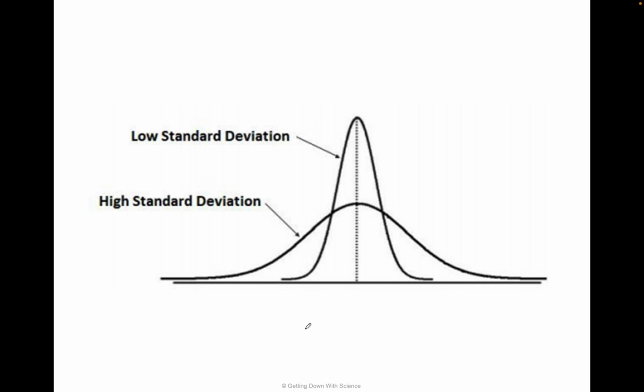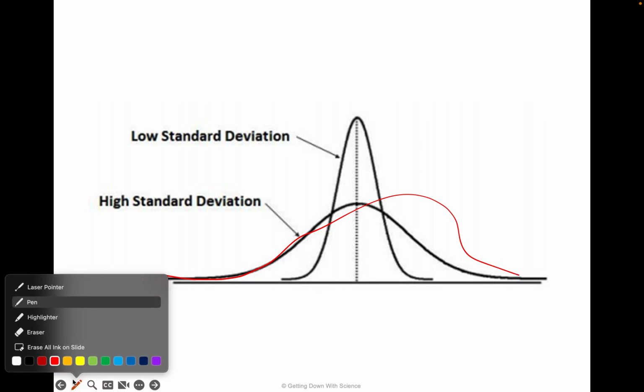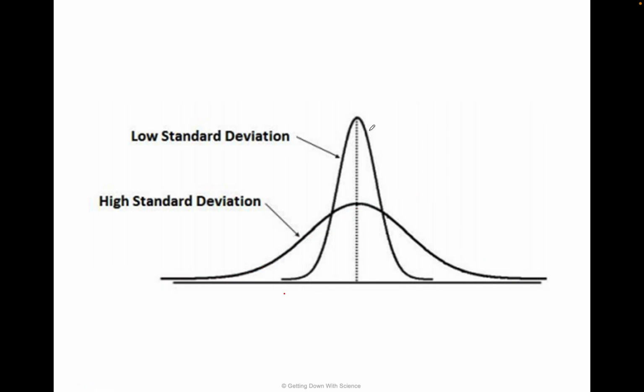Let's dig into it. So again, high standard deviation means low to the ground. Low standard deviation means high up in the air. Okay? So you can see this dotted line is your mean, and everything that's close to the mean on either side, low standard deviation. If it's further away from the mean on either side, we're going to see high standard deviation. It deviates from the norm. If I say you are deviating from something, that means that you're moving away from it, right? So deviation, standard deviation. If it's high, that means there's a lot. If it's low, it means there's little.